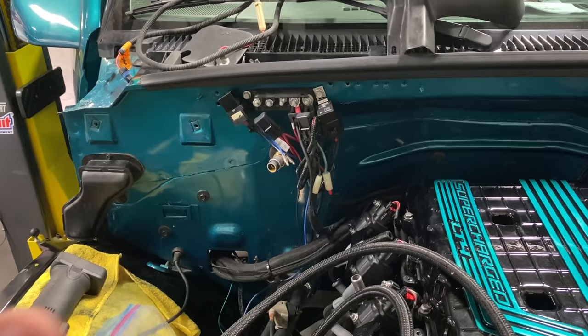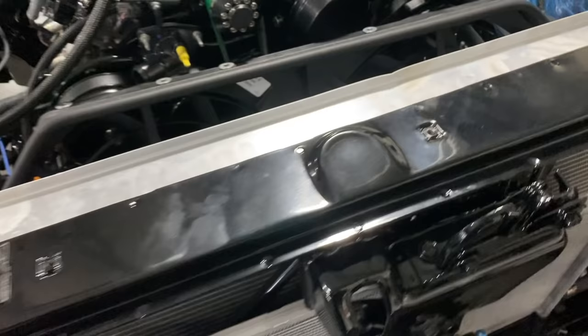Got our meth pump mounted right down below there. Battery's going to be sitting there, so you won't see that either. Now we're getting ready to mount the cooling fans and all that good stuff up right now.